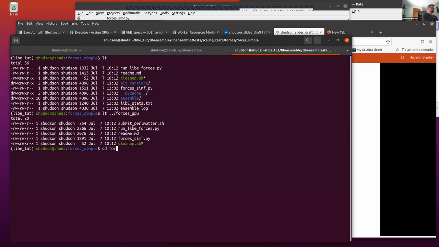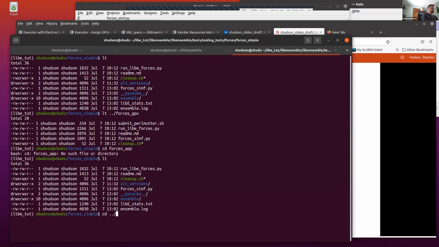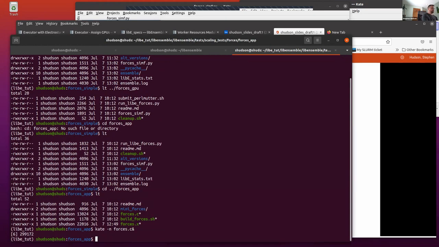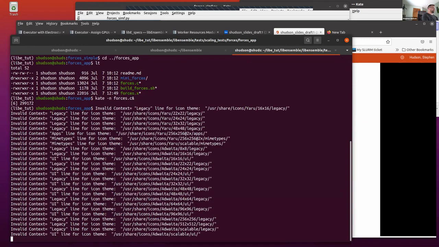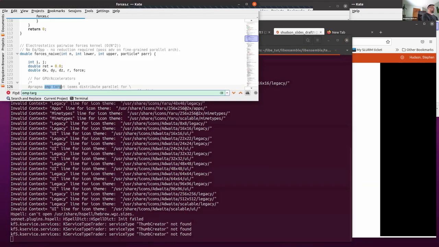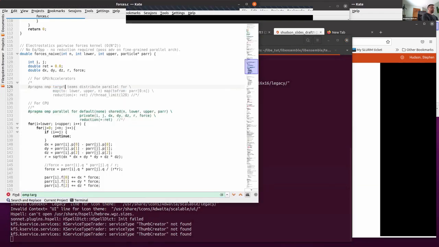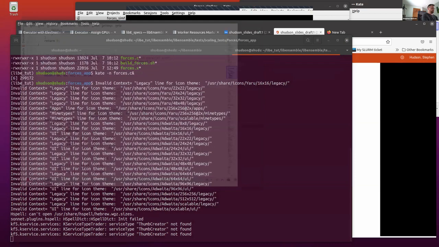If you go into the forces app, in forces.c, look for the OMP target line, and just uncomment this line and comment out this line, and then you can compile for the GPU. I'm not going to do that now.